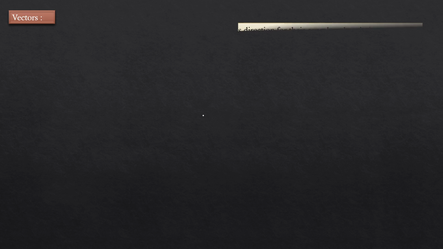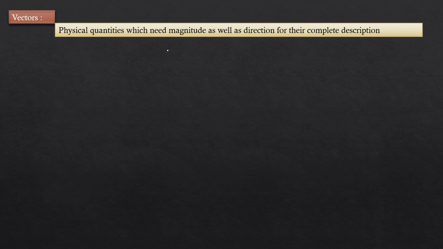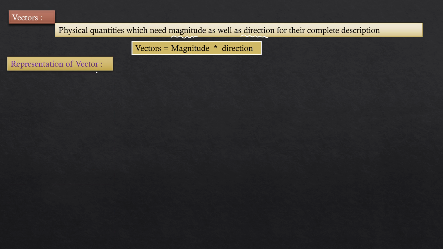Vectors. Now let's go into detail. We have learned about scalars. Scalars जिसको direction नहीं होता. Vectors have a direction. Simply, a vector has magnitude as well as direction. Magnitude भी है, direction भी है. So representation of vectors. So vectors को कैसे represent करते हैं? How will you represent a magnitude and a direction at once?